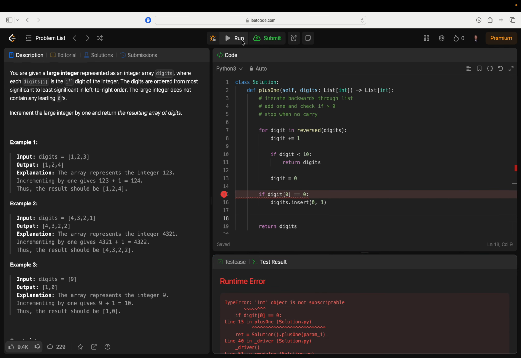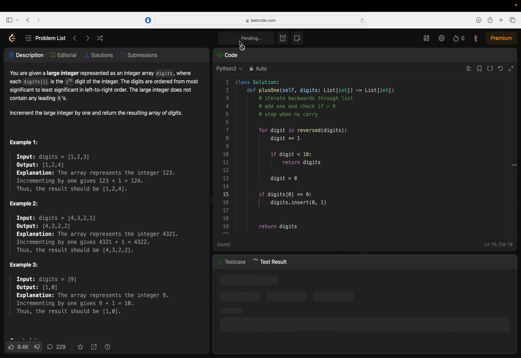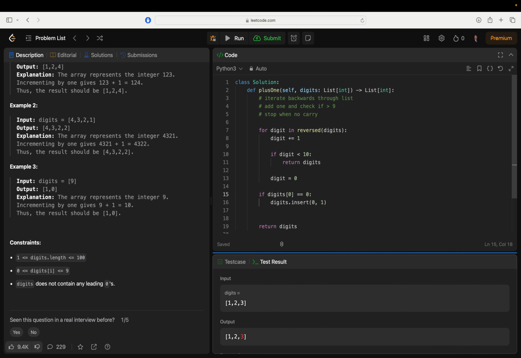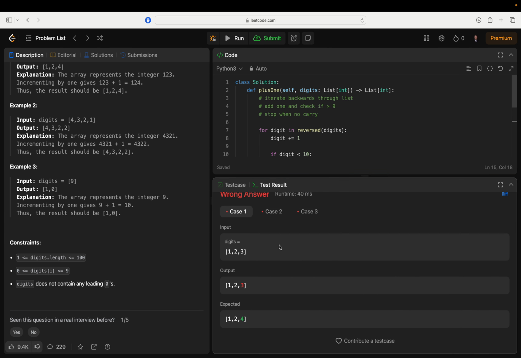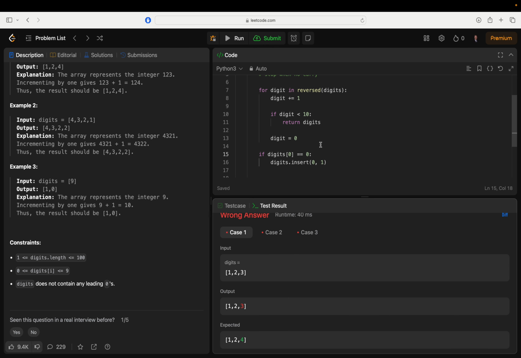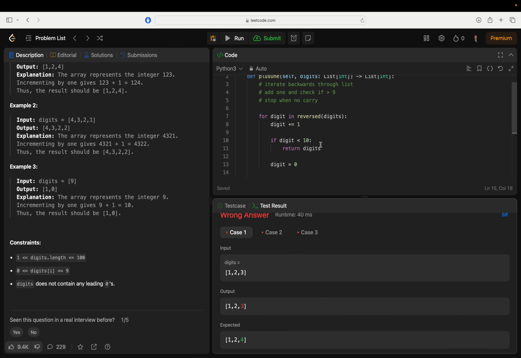Huh. Oh, digits. Digits 0. Oh. Are they not mutable?